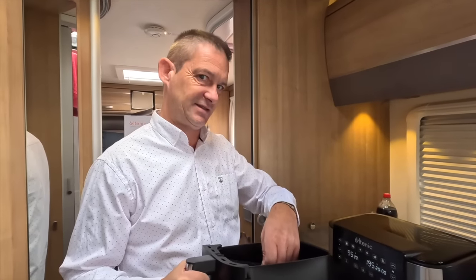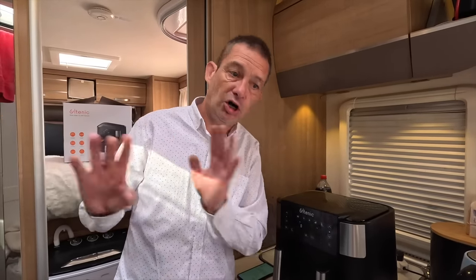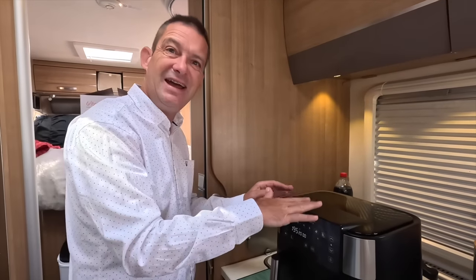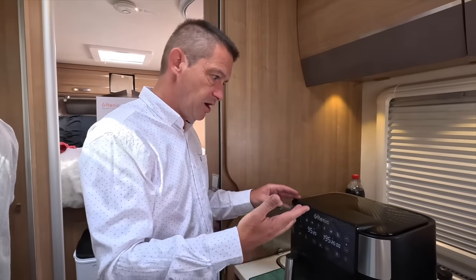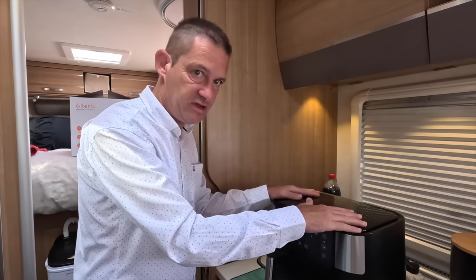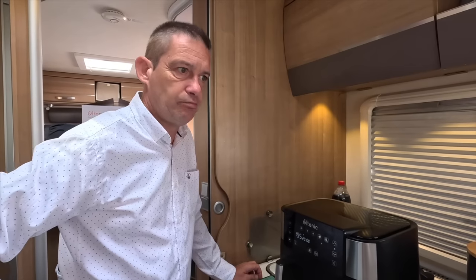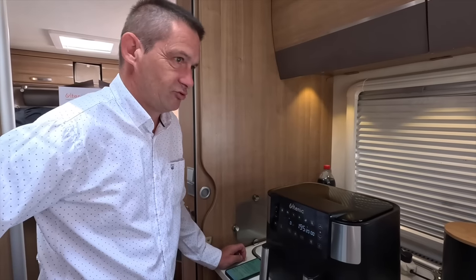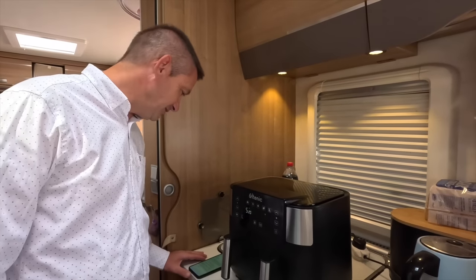You can do at least five things with this — it's not just an air fryer. It's an air fryer, you can bake in it, you can dehydrate, you can reheat, and you can broil. We've actually got a separate dehydrating machine we still need to use, so the fact you can do it in the air fryer is amazing. And what's a broil? Nobody knows. Is it a mixture between baking and boiling? Somebody let us know!